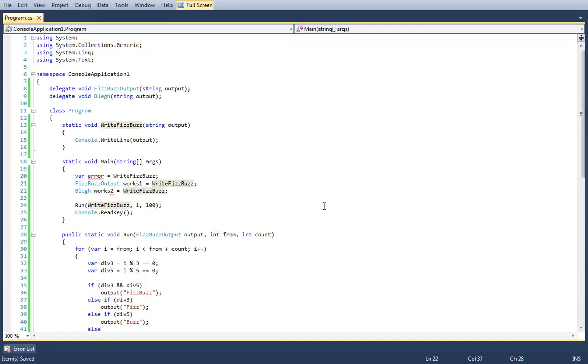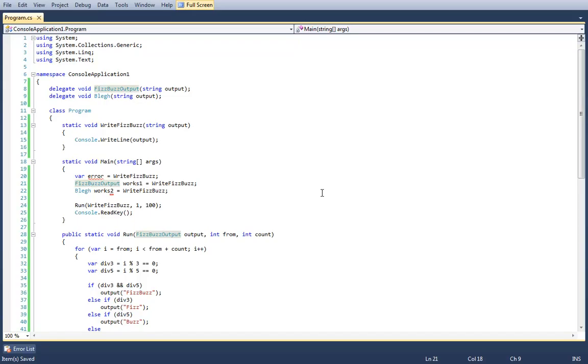Sorry, I keep mistaking a semicolon for a full stop. Carry on. Yeah, and we can on lines 21 and 22 because the C# compiler knows that we're converting from this method group into a specific delegate, so it can work out whether or not the signatures are indeed compatible.